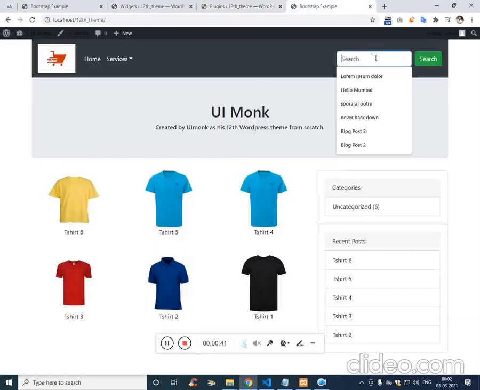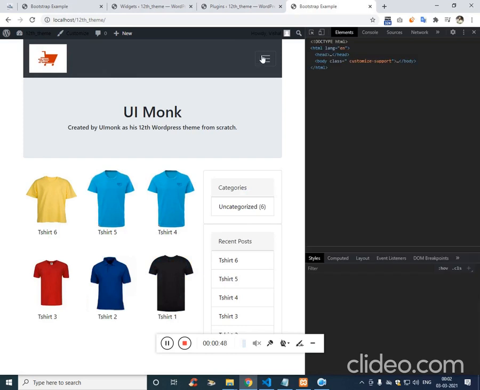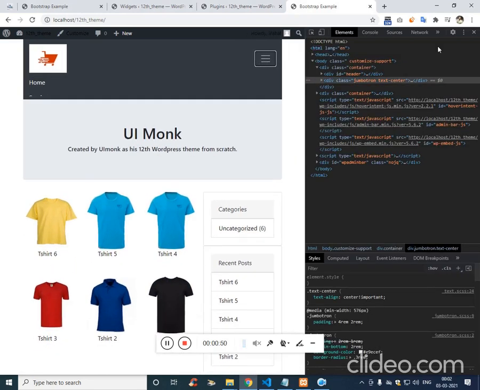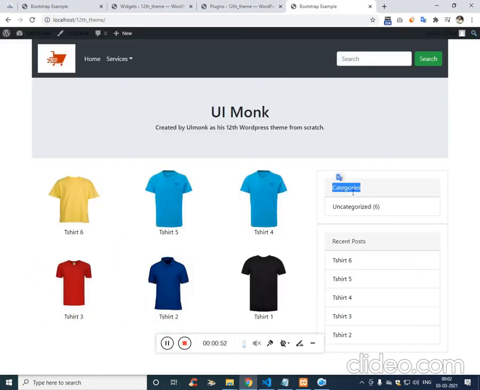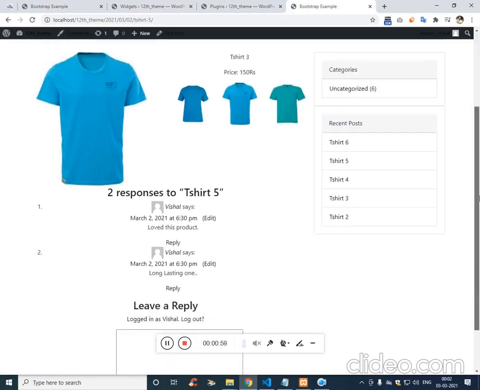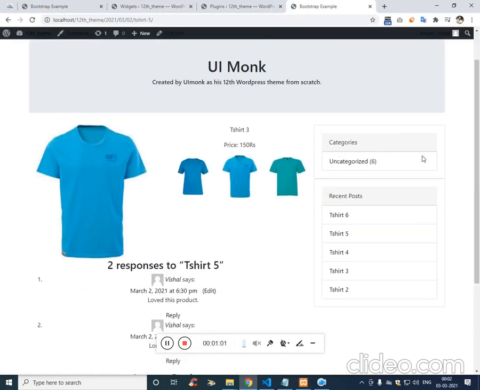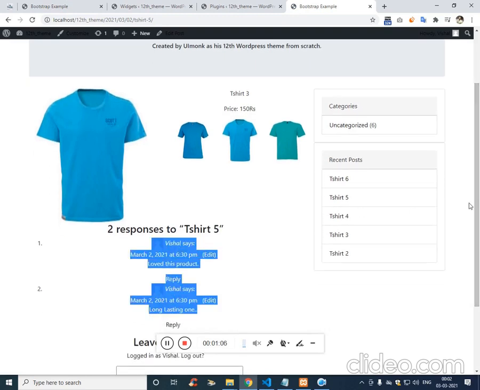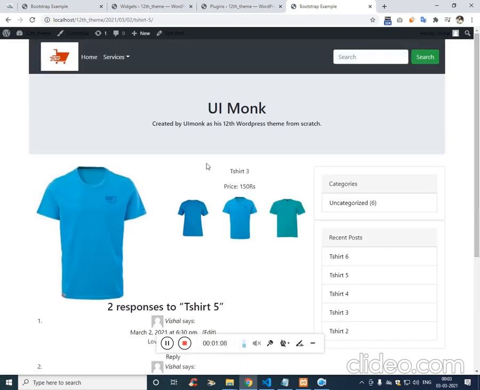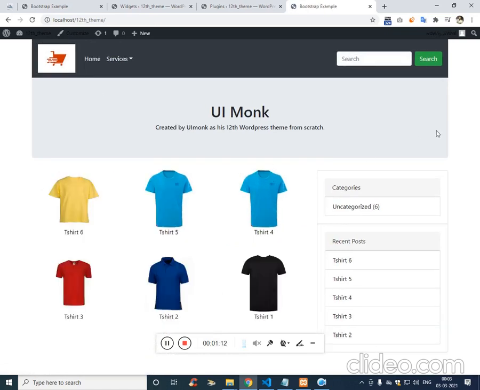Along with that, we have made this search dynamic, and we have used navwalker to make this navbar responsive, and we have added the custom card categories and a recent post. Now if you click on recent post, you see there is a multi-image available. We are also going to see how to add this, and along with that we are able to augment it. I have not used CSS much, but we are mainly focusing on the WordPress core functions.